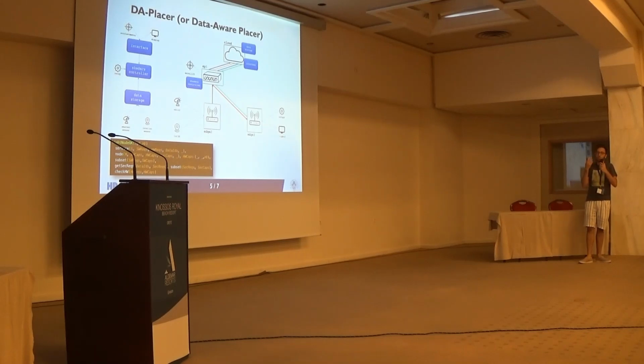Both to let you know how powerful the problem is, but also to see where the data awareness lies. This code snippet shows you the checking of a node that can or cannot host a service. First of all, with the first two lines, we check that the service and the node are in the so-called knowledge base of the reasoner, and then we perform the checks. For instance, the software, the hardware, and the security.